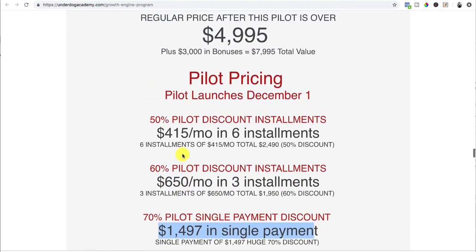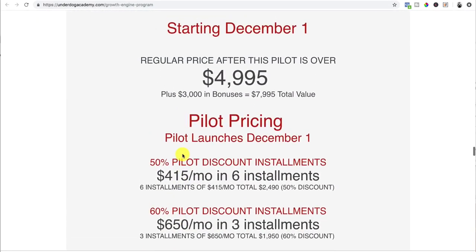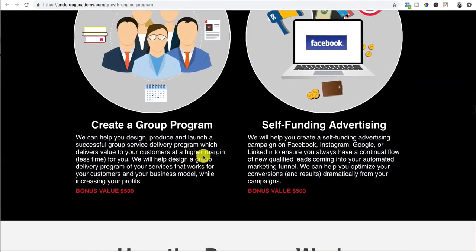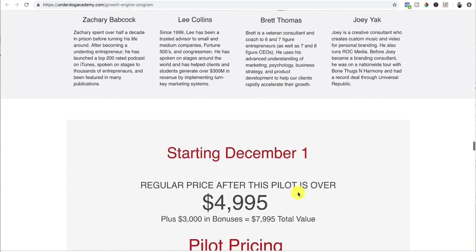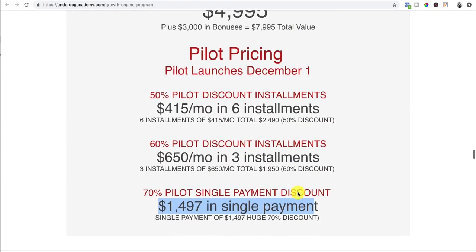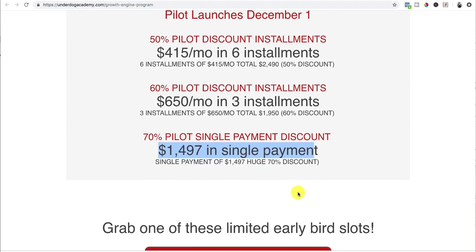So that's your stack. And then it's key to have this. You want to show them the value that they're getting, because you already went through the value and these added bonuses. You put a little bonus 500. This is a value add. You're showing them exactly how valuable it is, and then you're showing them how much of a great opportunity it is, how much of a great deal it is for them.